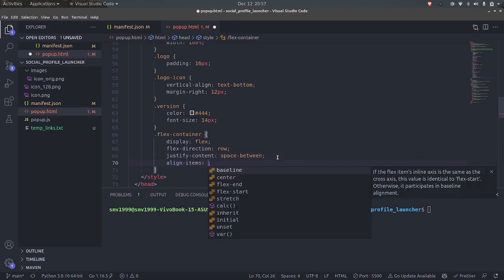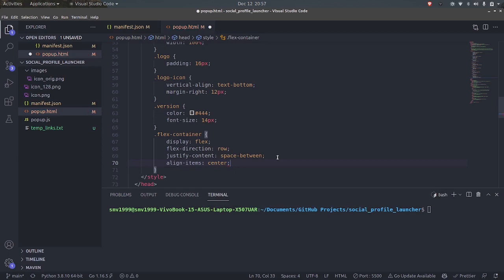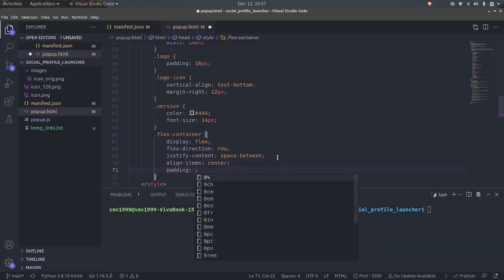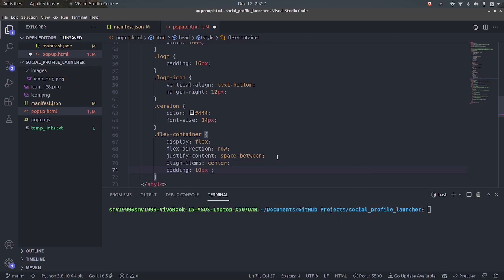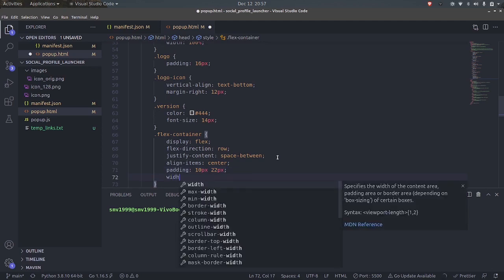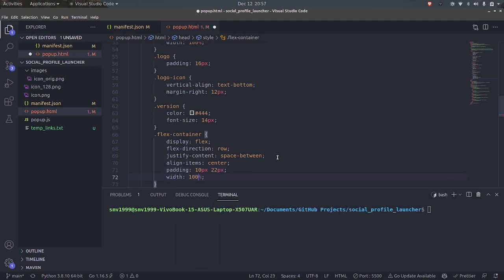And the align items is going to be center again. And the padding of it is going to be 10 pixels, 22 pixels. So this again means that top and bottom padding is 10 pixels and left and right padding is 22 pixels. And then we have the width, which is going to be 100%.